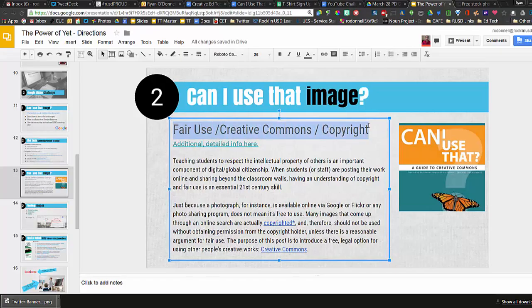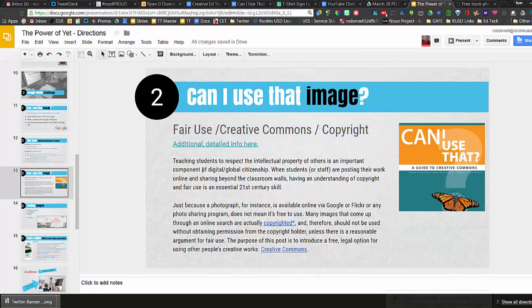It is not an easy thing to understand, and what we are sharing is a great document called Can I Use That? This is one that we may not necessarily have time for, but we wanted to share this resource. This is a PDF created by a local educator in Elk Grove, Gail Dessler, who shared this out for teachers and anyone in education who wants to understand a little more about Creative Commons and fair use. As you go down the road with your students about what good digital citizenship is, and how, where, and why we can use certain things that we find on the internet, this could be a great resource for you.